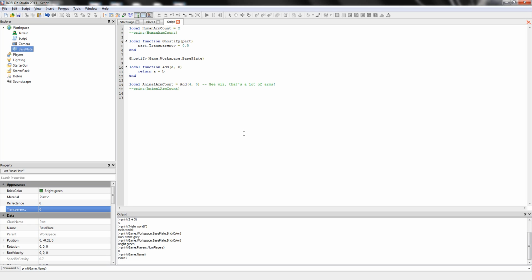Now before we talk about the next kind of block, I want to introduce a new type of value. Just like numbers and strings, Booleans are another type of value. Booleans are one of the simplest values because they can only be either true or false. And that's important for the next block, the conditional.